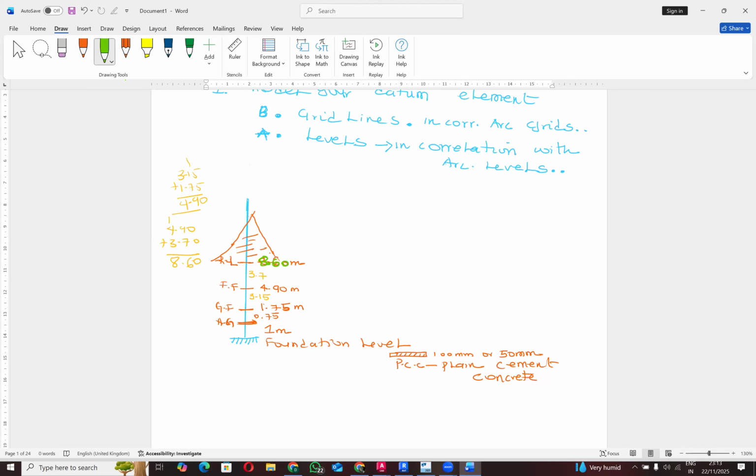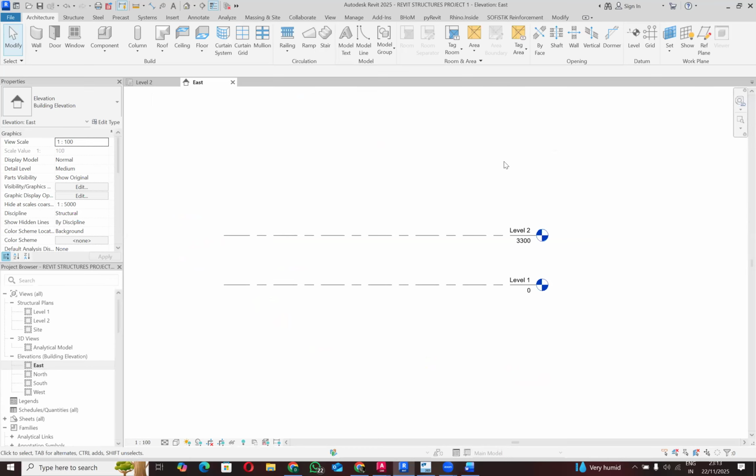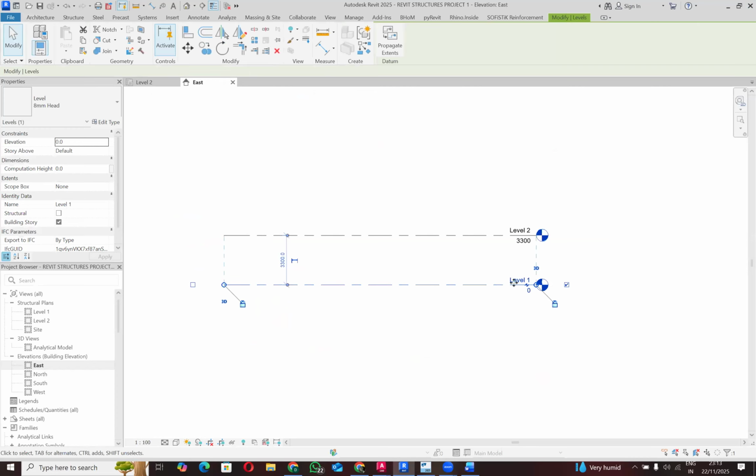So now that we have this, what do we do? Let's go back to our Revit model. We are now going to follow those levels, make sure that we are achieving the same thing. The name is also very important. The very first name that we had was foundation level.